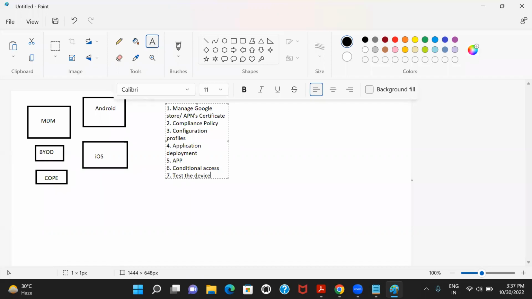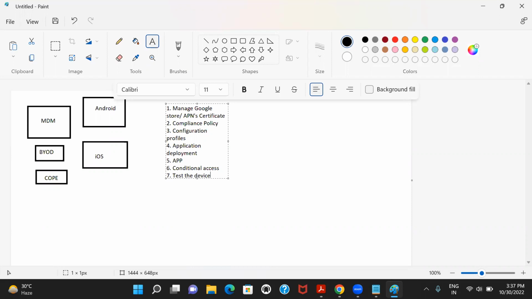Coming to the configuration policies, there are different types of configuration policies. For example, if you have a Wi-Fi profile and your client asks you to enable the Wi-Fi profile so that it works only if the device is in that Wi-Fi location. If the device is moved a longer distance from that Wi-Fi location, it should stop. Like that, we create the Wi-Fi profile for the company premises only. That mobile should be working there. Out of the company premises, it should not work. It should be like a dummy phone.